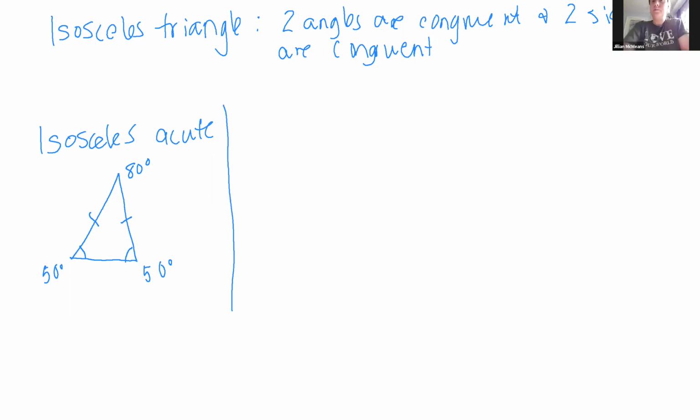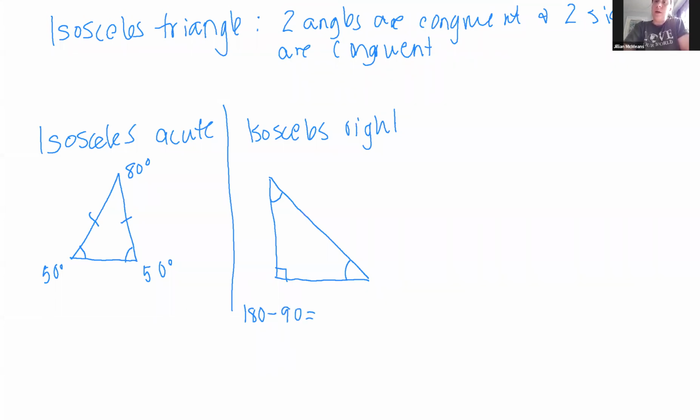Now, you could have an isosceles right triangle, and that's going to look kind of similar to what we had on the previous page. You have your 90-degree angle, and then these two angles have to match. Okay, so I'm going to put the single curve in there to indicate they match, and we can figure out what those two angles have to be. We've already taken 90 degrees for that right angle, so that leaves 90 degrees for the remaining two angles, and they have to match because this is an isosceles, so we divide it by 2, and these two angles right here both have to be 45 degrees.